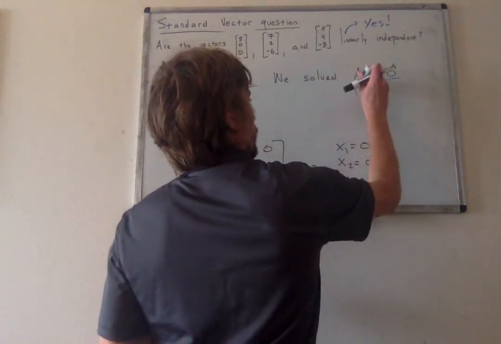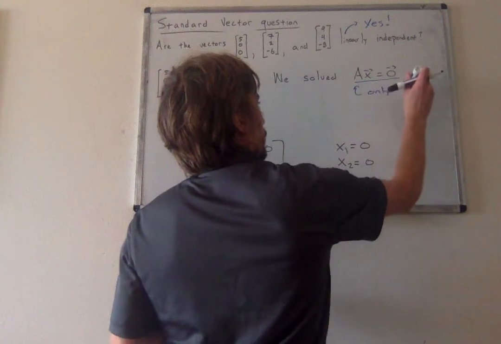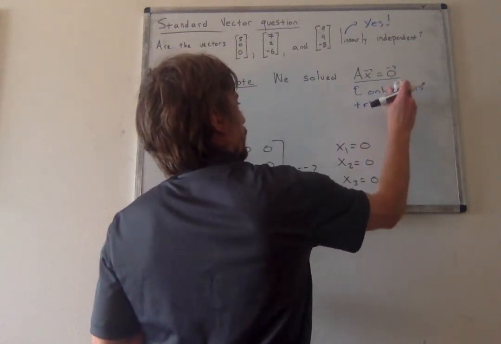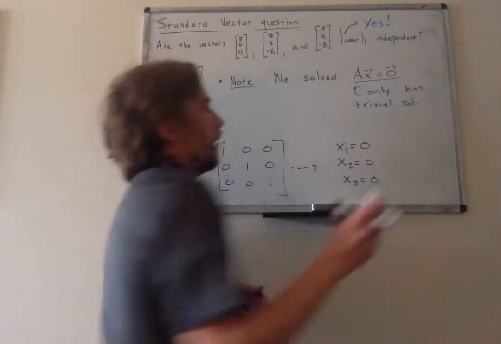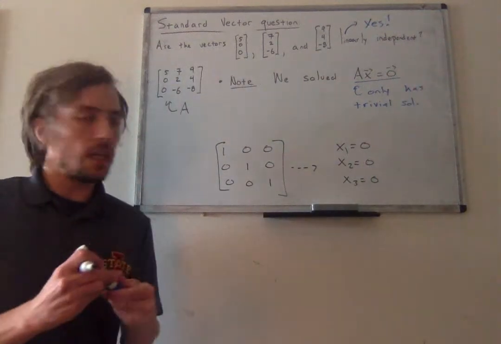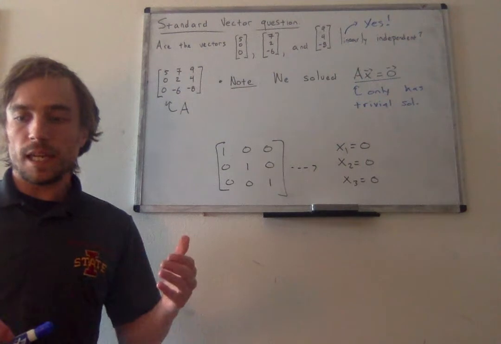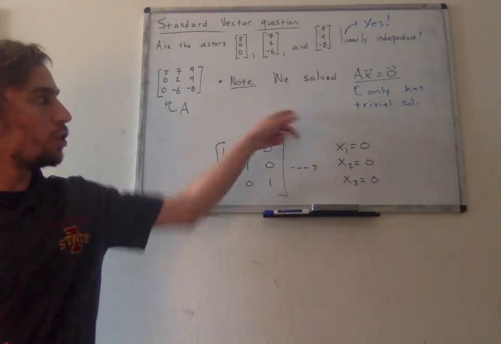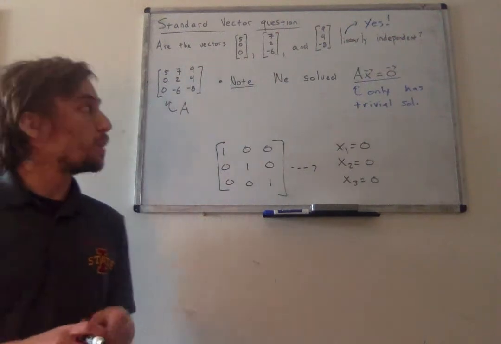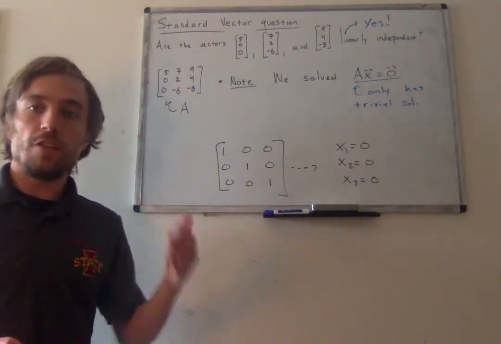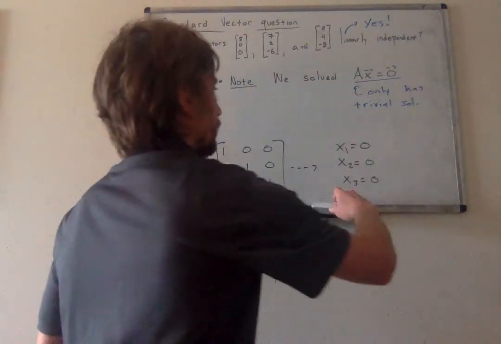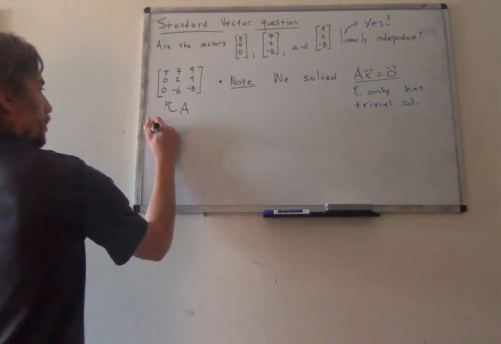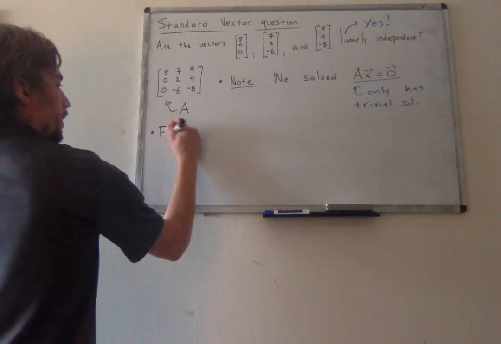And so this means we can also talk about the columns of a matrix A being linearly independent or linearly dependent. And what this shows is that we actually know exactly when the specific column vectors of a matrix A will be linearly dependent or independent. So we'll call this a fact.